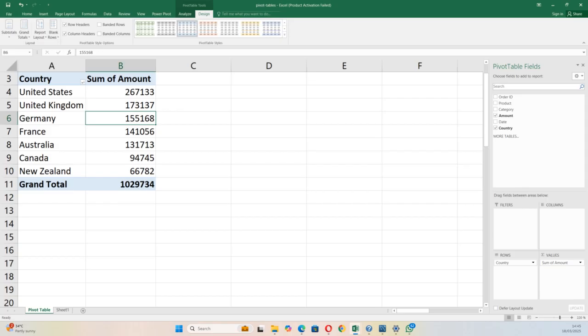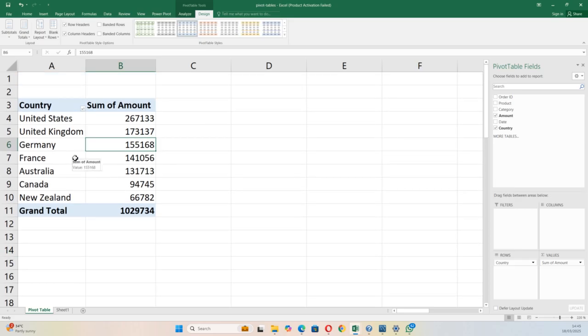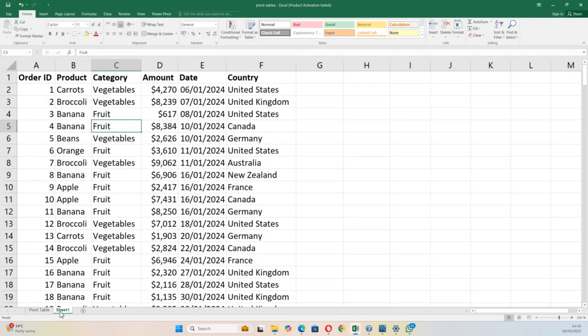Any question? No. Okay. Now we are still on this. If you are asked to filter it based on their category, on the category aspect, you have vegetables and fruits.